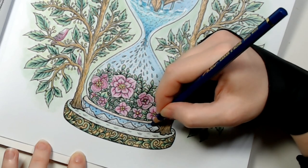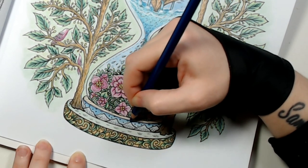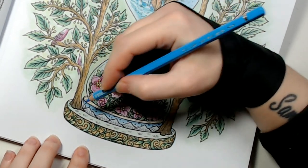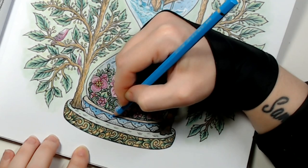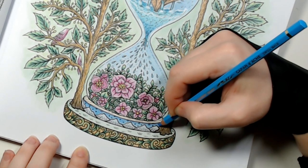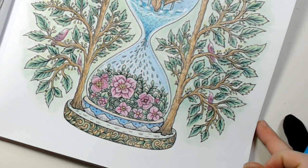Get up in the corner here. I don't want it too dark, but I do want some night blue up here. Kind of fade it down a little. Like so. I don't even know if that shows up on camera, but it is there. Then we're going to go in with the light blue. And we're going to go over the night blue and fade it down towards the mountains. Like so. And I didn't put very much night blue on, so it's okay if it kind of gets pulled down a little. Like so.